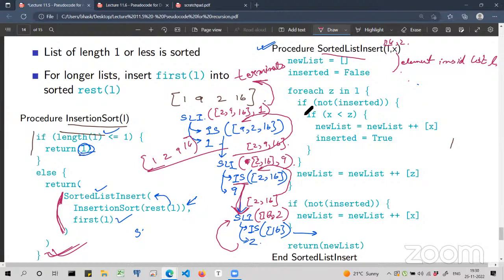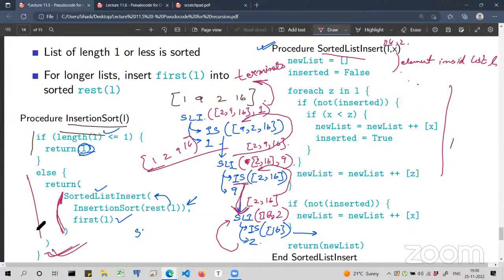Fine. So no changes in this method. The only thing is we observe that in every iteration of insertion sort, we have the prefix subpart, and in the prefix part we are inserting one element every time at its proper position. So that is kind of a recursive step, and that's why we did it in this manner. I hope if you go through this whole tree kind of structure with the values, it should be clear. Or if you know how the sorted insert works, then I think it should be clear.